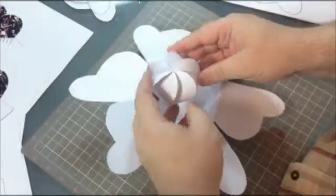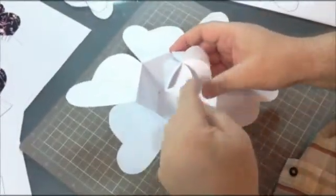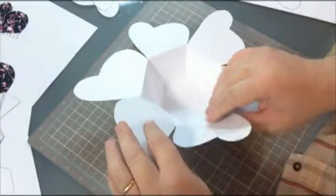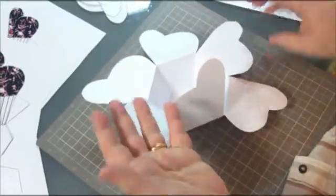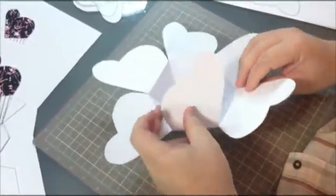Now if you've seen the small demonstration of making the small template, you see I did that so the swirls went round clockwise. Just by folding it the opposite way around, you can now fold it anti-clockwise, so you get the swirls going that way around. Now because I'm left-handed, this is more difficult for me to do. You decide which is the best for you.